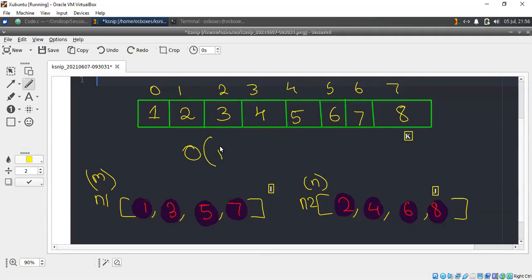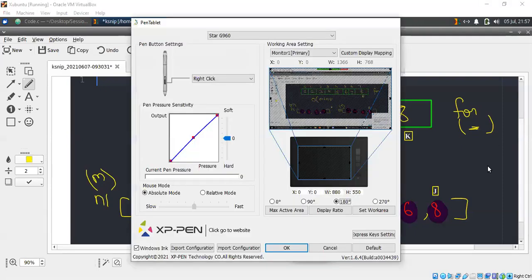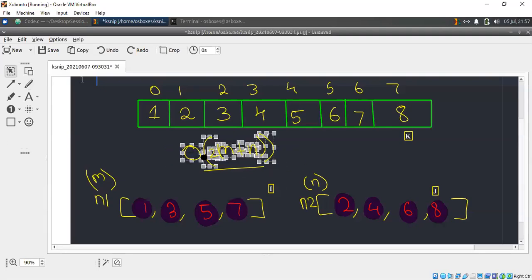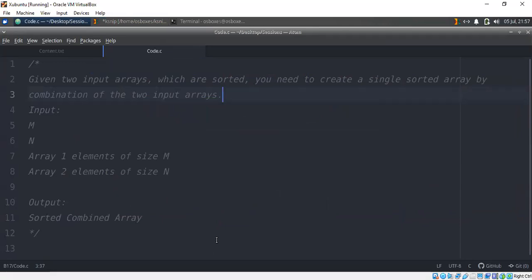So the worst time complexity here will be m plus n. M is the length of n1, n is the length of n2. And after that, remember, you're also displaying this array. To display this entire array, you're using a for loop again, right? So even considering that, you can say it is big O of m plus n plus m plus n, or in other words, 2m plus 2n, or 2 into m plus n. Now, here's what I'm going to do. We're going to make sure that it's slightly at least smaller than this.